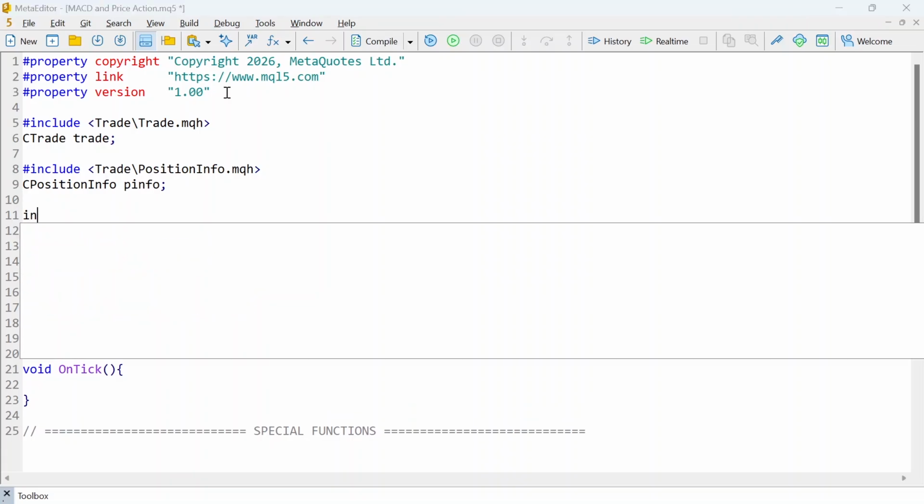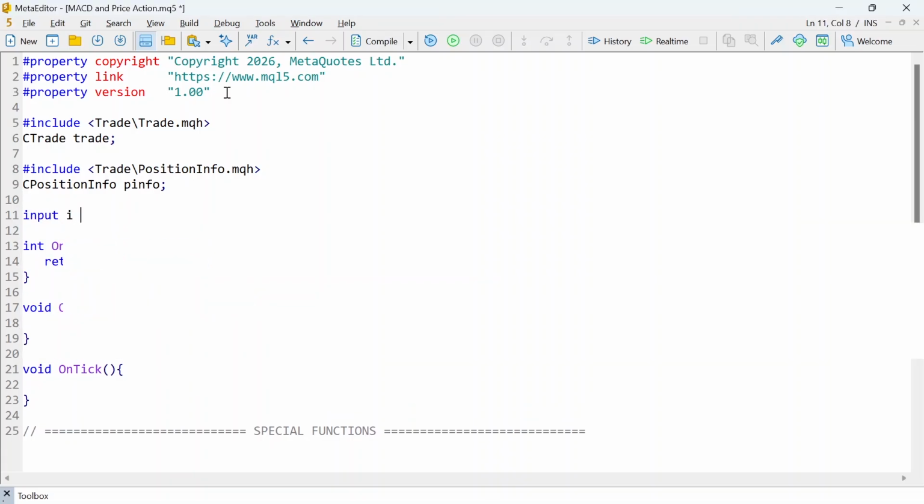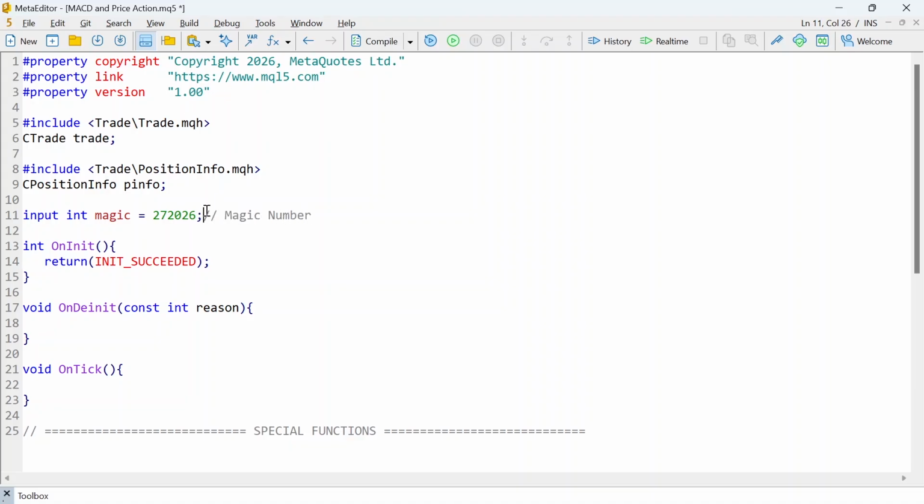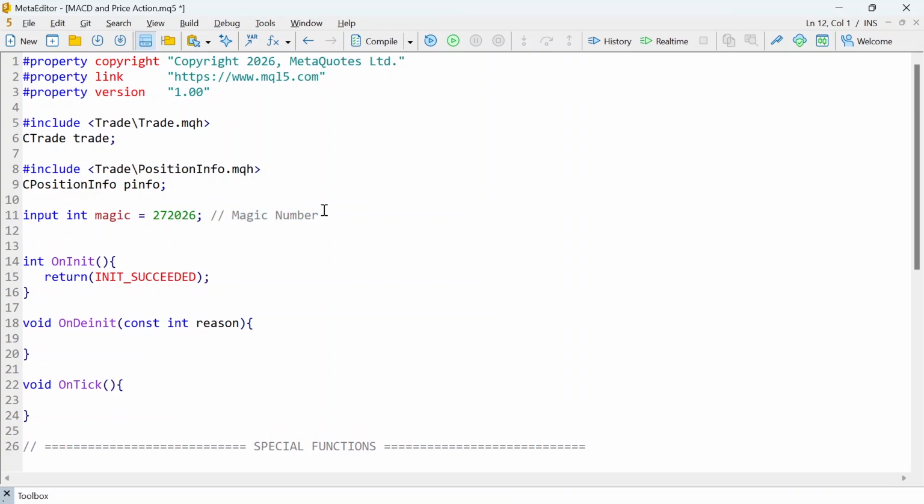So now what we need, magic number, right? So we say magic. I can give it a random magic number, let's say 27226. So I'll say magic number. This will be the description in the input setting.